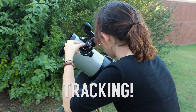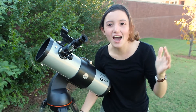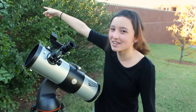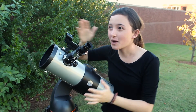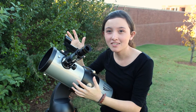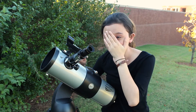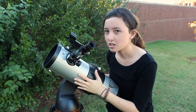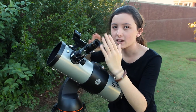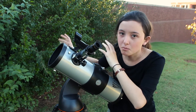What is tracking? Tracking is - that's a great question, Will. Okay, so the sky moves. The sun is going down over there, the moon and stuff will come up, and when you have a telescope you have to keep it pointed on those things. If you have a manual telescope, you have to keep adjusting it to where it is in the sky, because it'll move really fast if you have a really big eyepiece. With a motorized one like this, it'll just keep it tracked on the sky and keep going as time moves on and the sky moves at that pace.